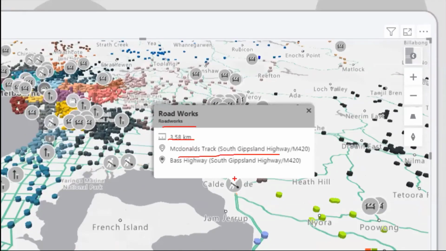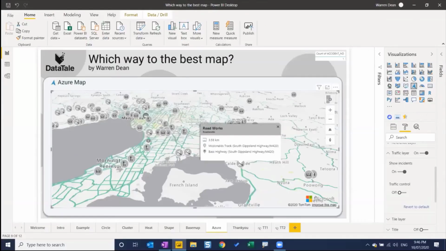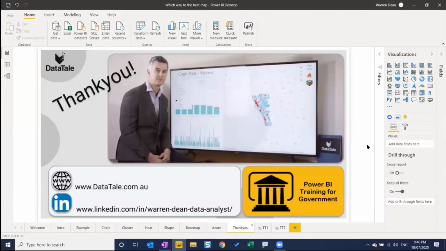So obviously that's connected to a government authority that we have here, and it's able to connect to that data. So if there are any traffic incidents and issues as well. I'm sure they're going to build this out a lot more. Hopefully I'll have a bit more time to play around with it and do a blog on it. But it looks exciting. So I think that's one to watch, Azure Maps, which is in preview. It actually looks really interesting.